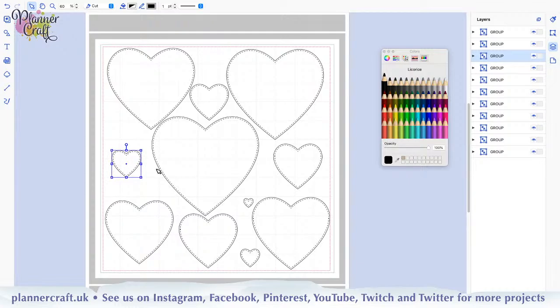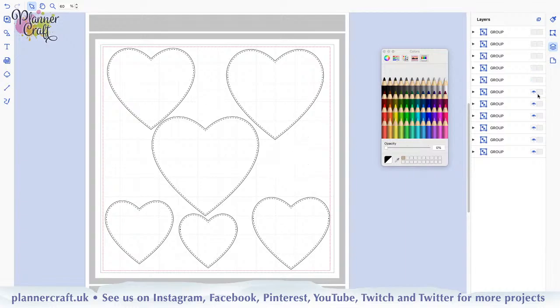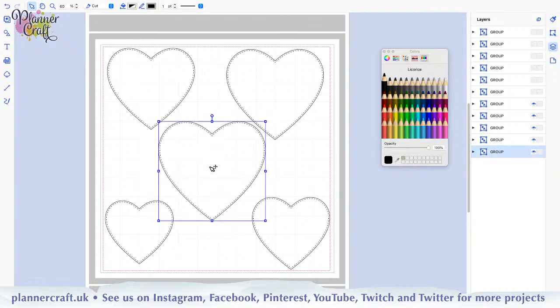And then of course, because we have it all now nicely in layers, we can now turn off the ones we don't want. So if we don't want the tiny ones, we can turn off the teeny weenies and just leave the bigger ones. And then we could move that so that's more central.